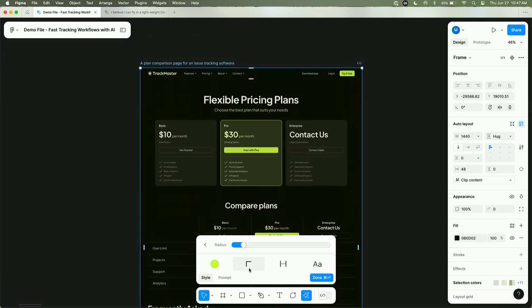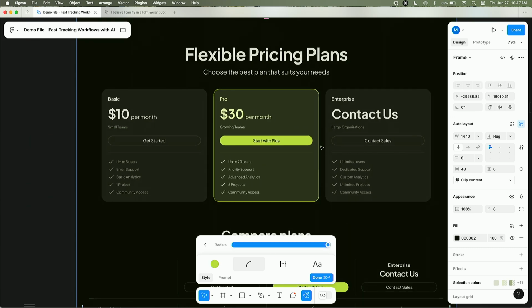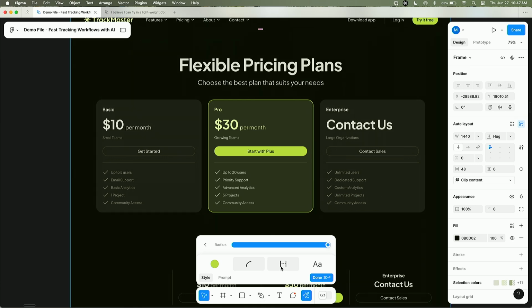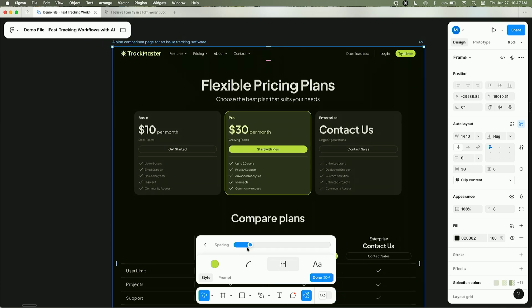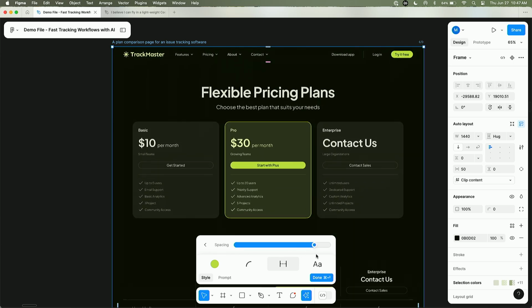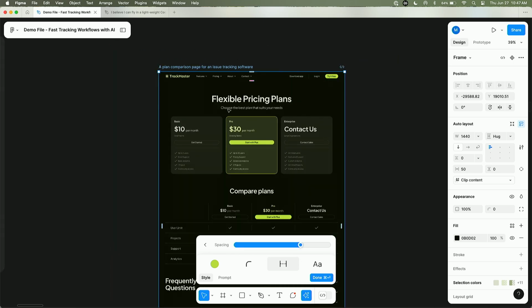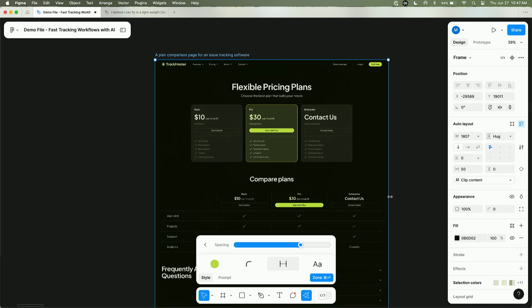With the corner radius feature here, I can change things like how round these look. So I can choose something that's maybe a little sharper or super round. I tend to like it when it's super round. My favorite one to play with is the spacing. Spacing allows me to make a design that's super dense or super spacious. And it's actually changing these across every auto layout in this for me, so I don't actually have to go in and do that. And by the way, all these generations come out with auto layout, so they are immediately responsive.